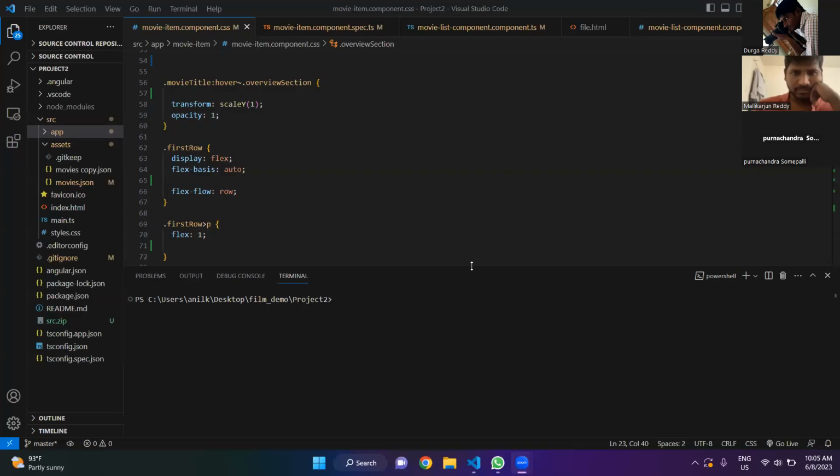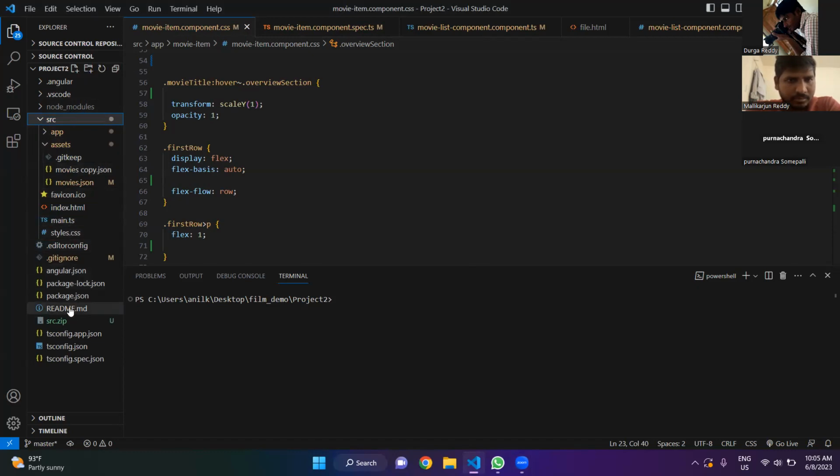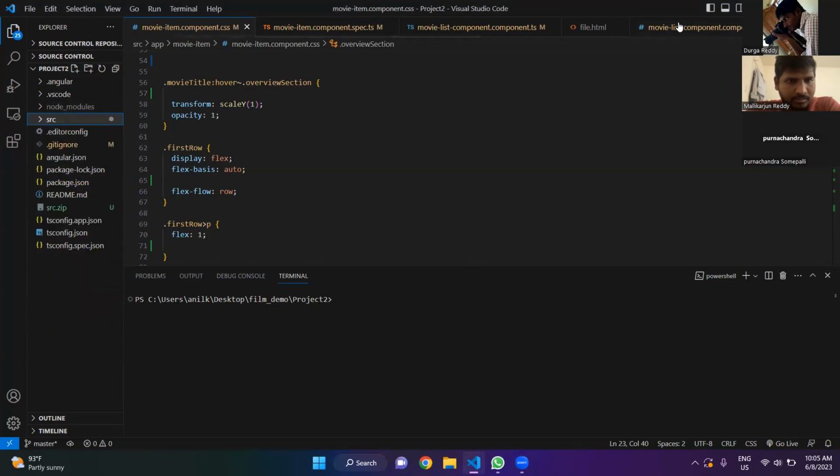So coming to the code, I hope this is visible, right? Complete code is visible, right? Yeah. Yes, bro. So this is the complete phase two code. Here you can check the Explorer. So okay, 1 second.